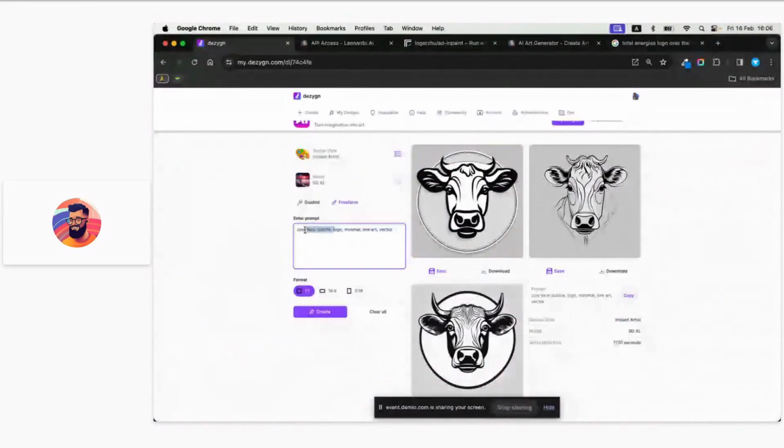So the prompt, essentially, you can have some variants of this, but usually you'll have something like the topic or the object. Then the keywords would be logo, minimal or minimalist. Line art is an important one to get this kind of flat logo. And then vector, it's not so much about the format of the image. It's more about the style to be drawn as a vector. Okay, so this is a good prompt to work with.